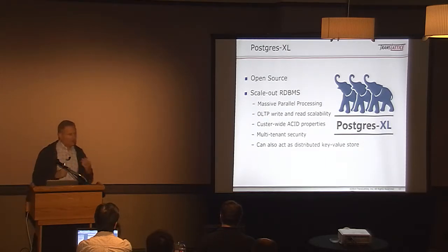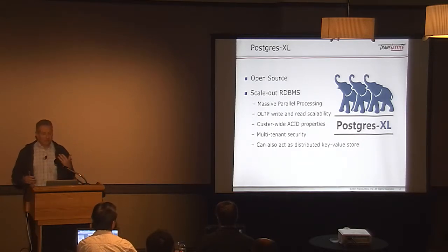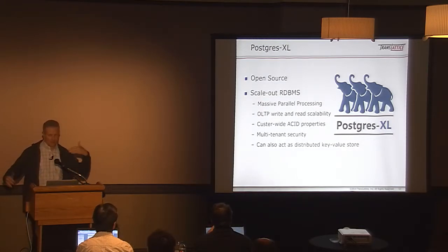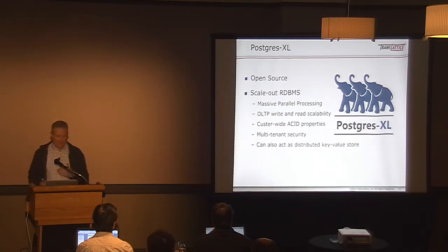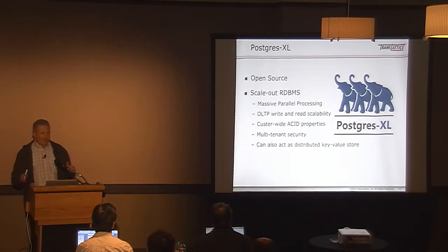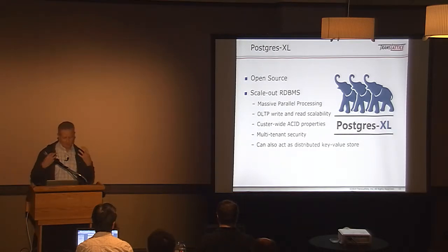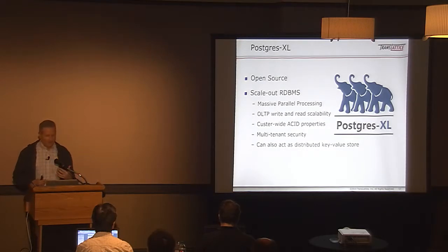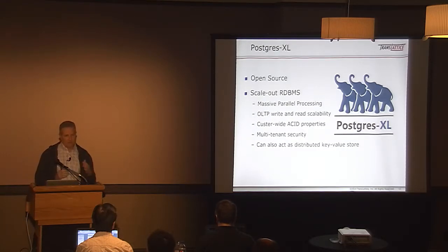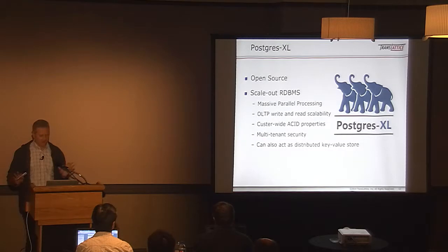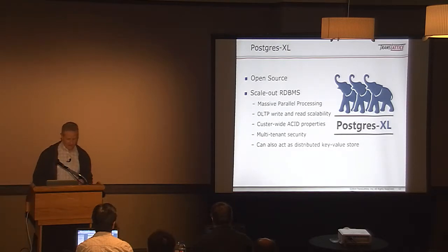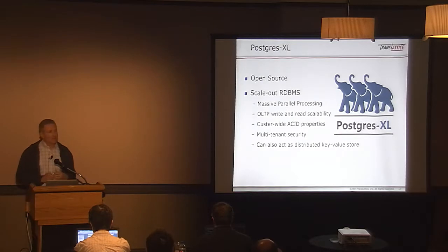And while doing that, we ensure cluster-wide ACID properties. Sometimes if you were to try to do your own sharded solution, and you have transactions where you have to write to multiple nodes at the same time, it's possible that you could get anomalies. You're trying to get consistency, but because of transactions committing at different times, you may actually be reading data in an inconsistent manner. So for Postgres-XL, its predecessor project, Postgres-XC, one of its main goals was to ensure consistency cluster-wide, and we inherited that. We also add some other things like multi-tenant security.